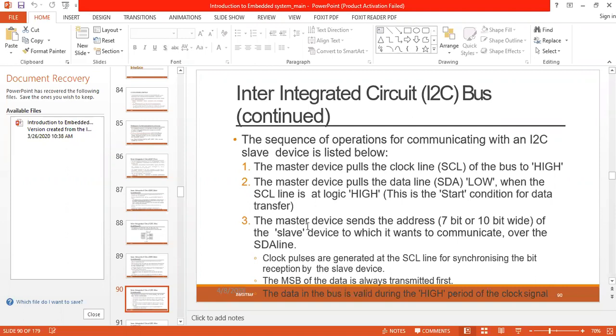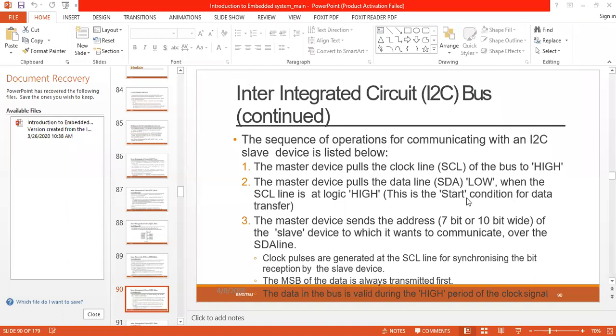Then the master device sends the address of the slave device to which it wants to communicate over the SDA line. First, it pulls the SCL line high, and when SCL is high, it makes the SDA data line low.